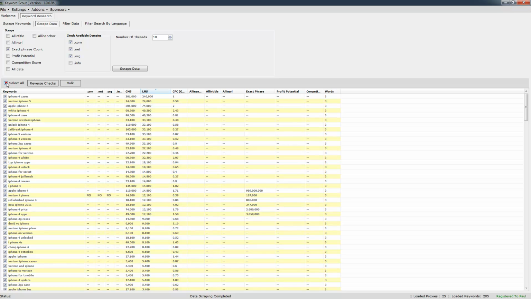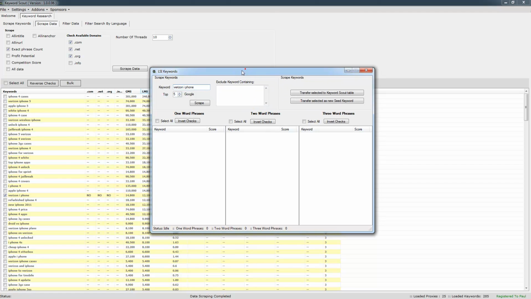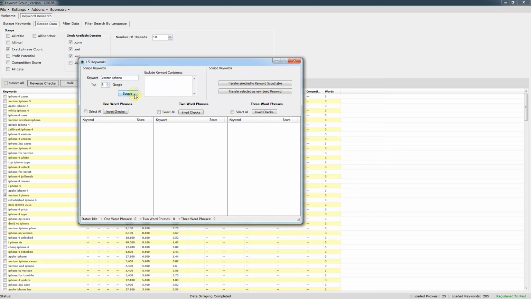The real true meaning of competition, personally, is not necessarily determined by these. It's really determined by what's on that front page. So you can research the keyword by going to Google, or you can send it to one of the add-ons. Now we haven't spoken about add-ons. There's 2 add-ons here. We've got the LSI keyword search. Let's bring that one up, and it inputs that into the system for you, and now it's going to go out and scrape the top 10 results and bring back related key phrases that are appearing on each of those 10 pages.